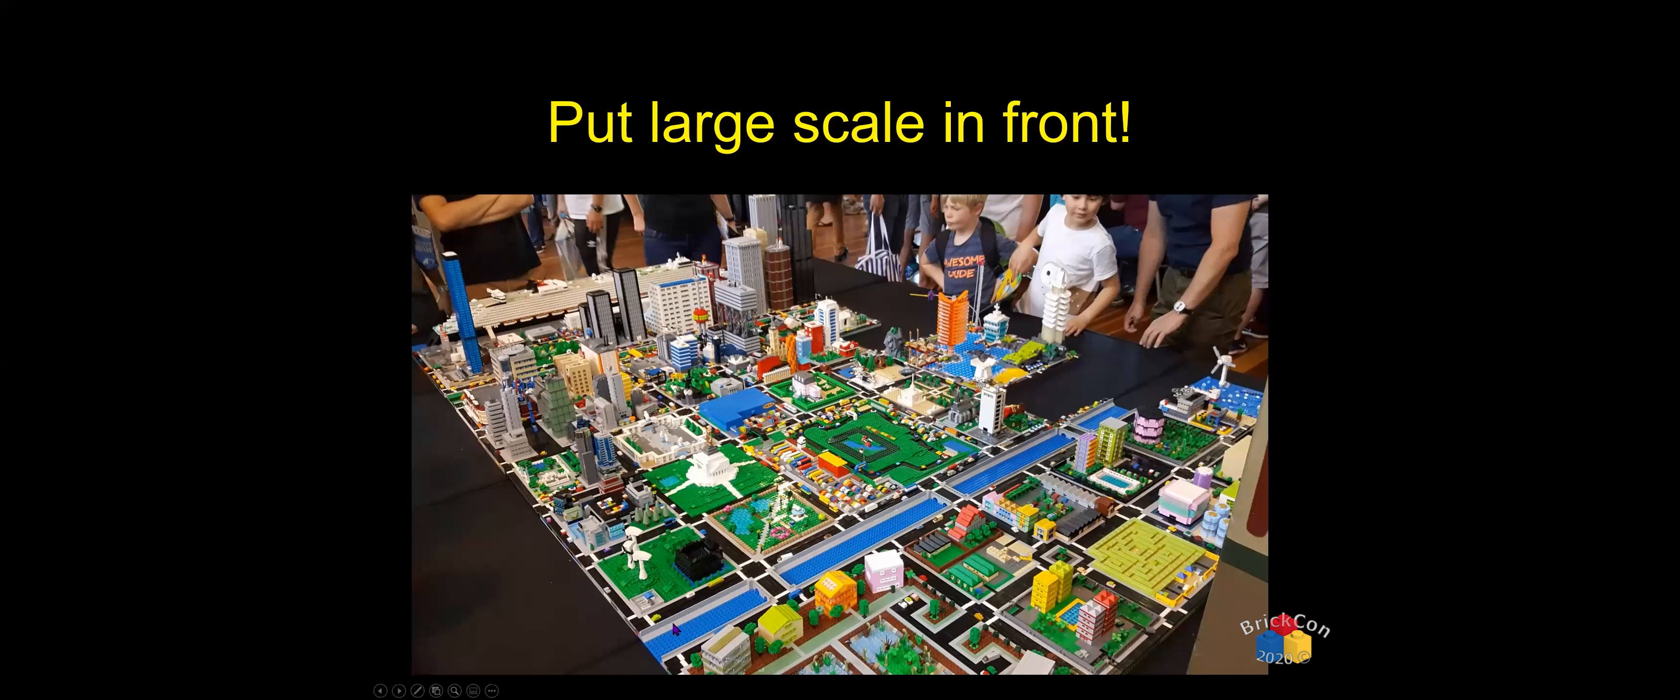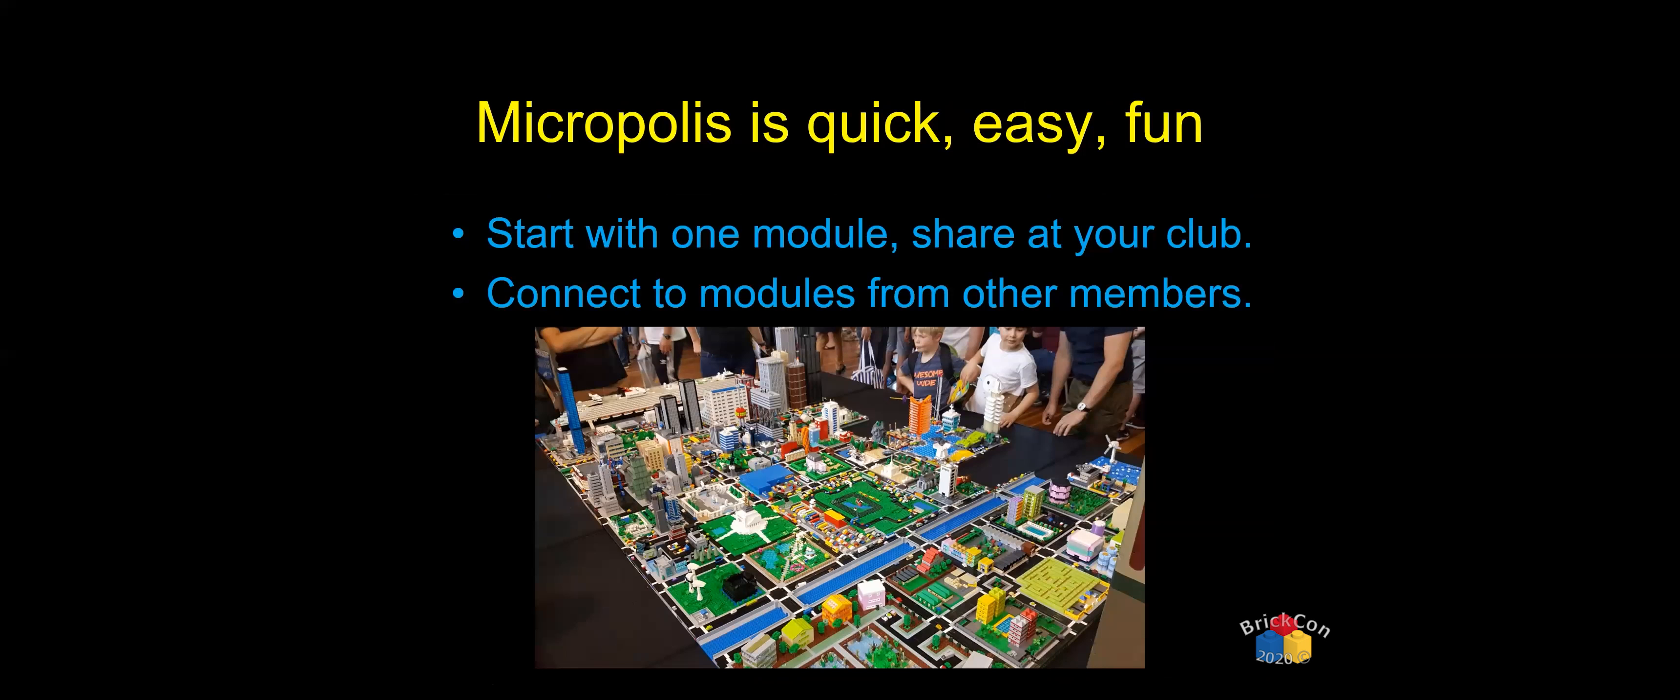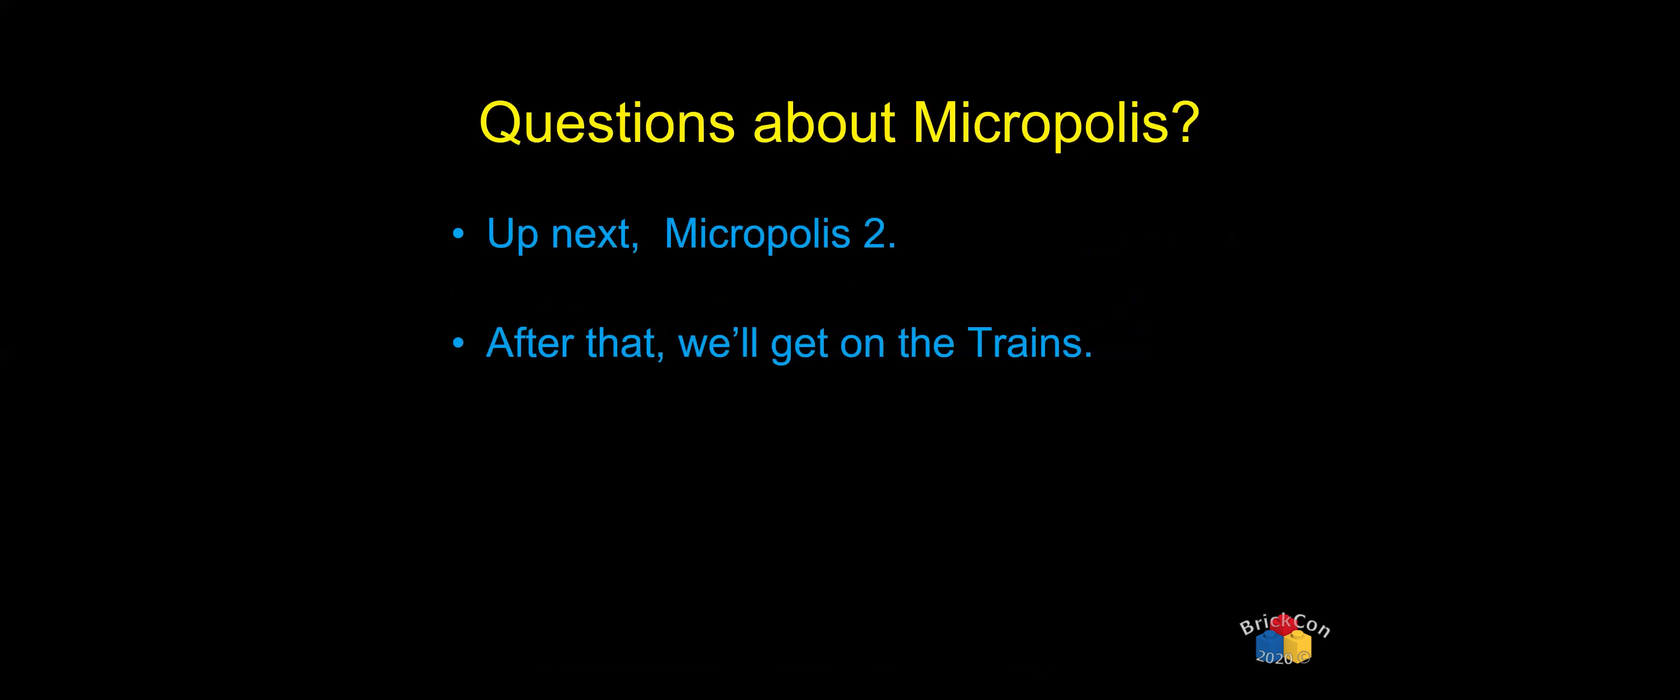The water feature, like the river through town, those are kind of going to be anchors that you're going to have to work one side or the other. But bringing your models are easy in Micropolis, because they're so small, Sterilite bins or something else, they transport easily. And even if they shake apart, because you're taking them on an airplane or a road trip, all the pieces are in the bin, and you can rebuild those models pretty quick. So the bottom line, Micropolis is quick and easy and fun. It doesn't take many bricks to put together that first module. And once you do that, you'll put together another module or two and have some fun. And then the next lug meeting we get to go to, bring your models, put them together, raft them together and make a city and have some fun with it, and see what else people have built. That's the real fun and what we're doing in Micropolis.